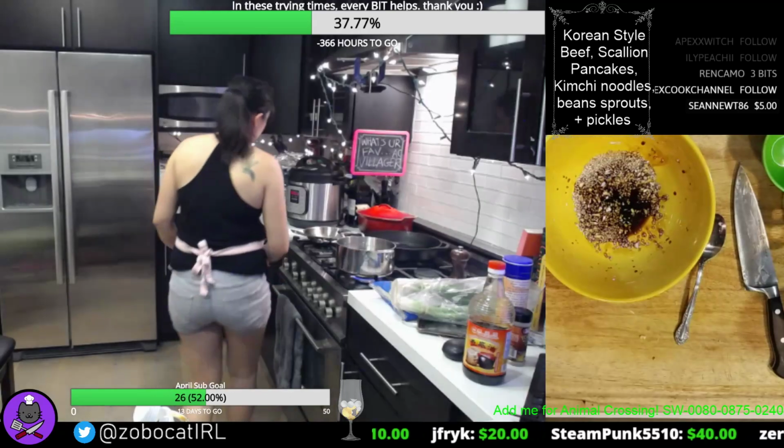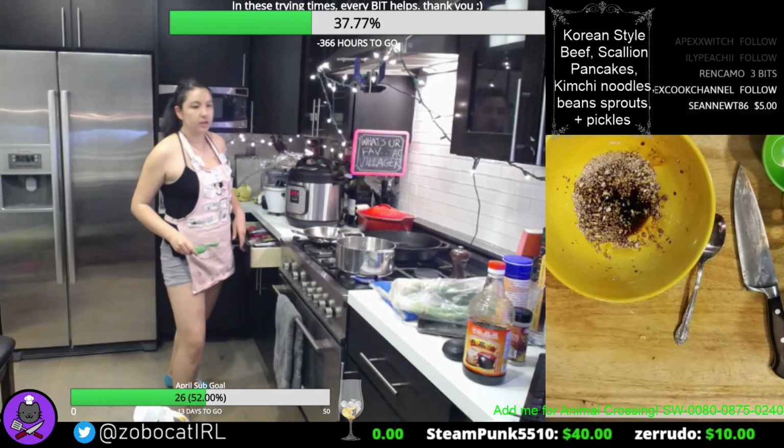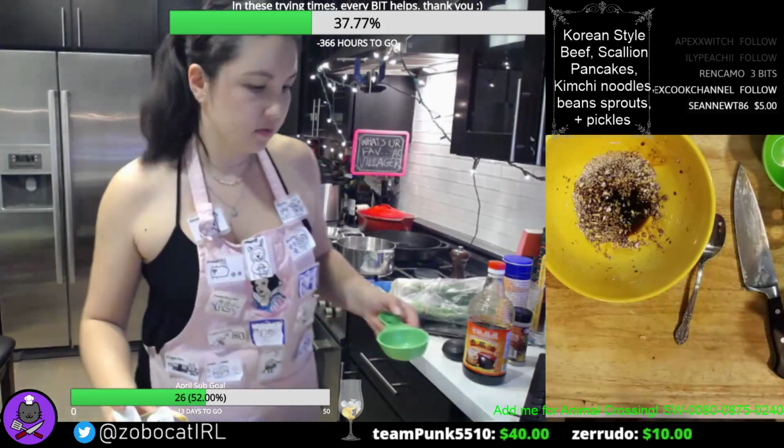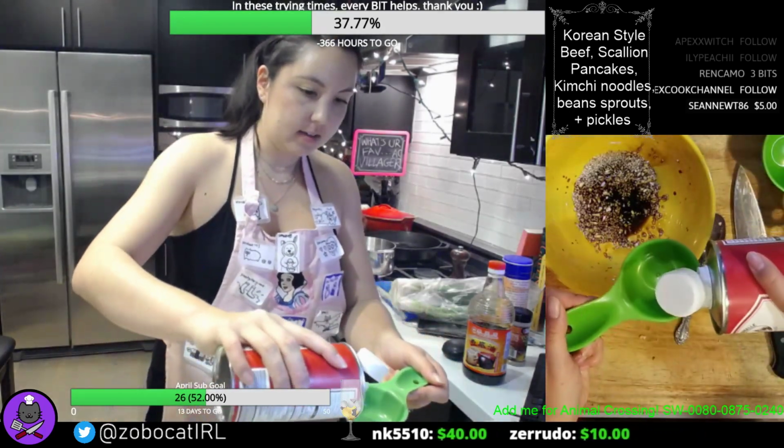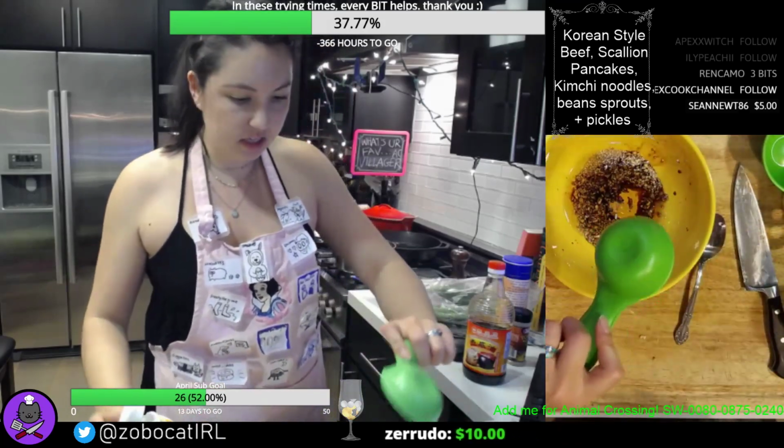And we're gonna do a whole quarter cup of it because that's the main flavor for those bean sprouts. If you guys have ever been to a Korean restaurant and had a side of it before, it's very sesame-y.